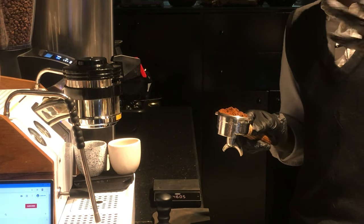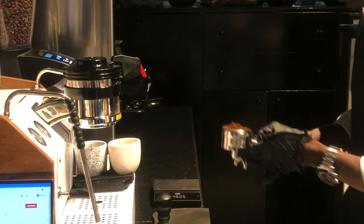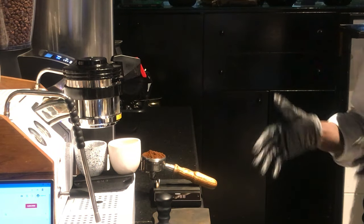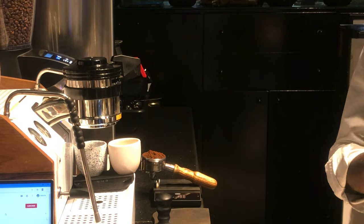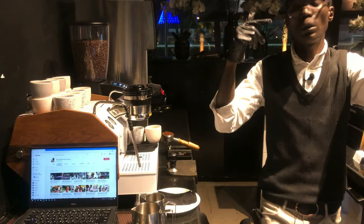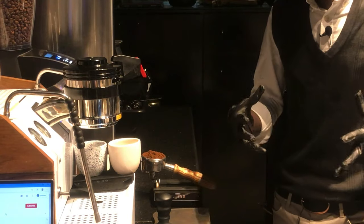About the coarseness, about the grind size of the coffee, I'll be able to explain for you in my next tutorial. Then from here, always make sure that you return it back on the scale to be able to see. It's giving me 18.8 grams. But my main aim, or my main yield today, I want to do a 19.5 or 19.7. But today, let's use 19.5. So on the scale, it's giving me 18.8, so it's not actually my target. So the dose that I want for my coffee today is 19.5.